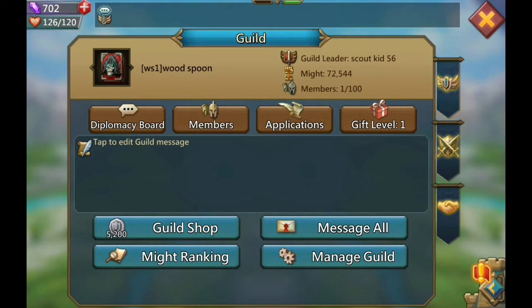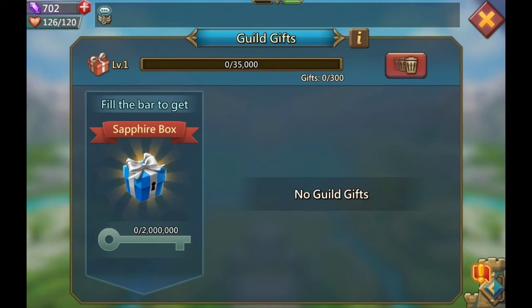However, some of the features I can show you now are things like gift level. Gift level will be level 1 because you created this, where in my guild it was level 5. All that means is every time a monster was hunted, you get 1 key out of the box plus your item, and then every time you get a key it adds on to this. You see this sapphire box, and it needs 2 million keys put into the big key in order to fill that bar, which then unlocks the sapphire box.